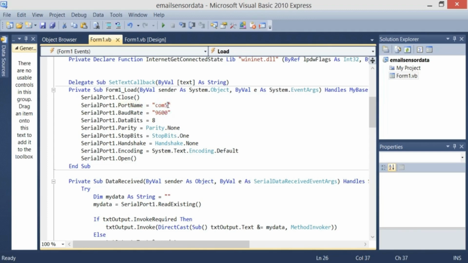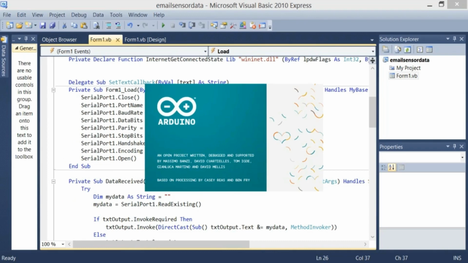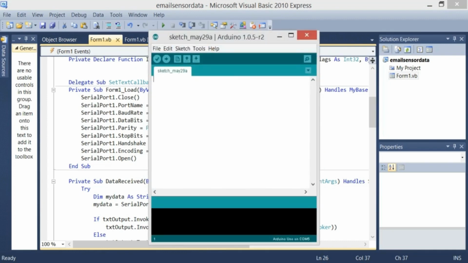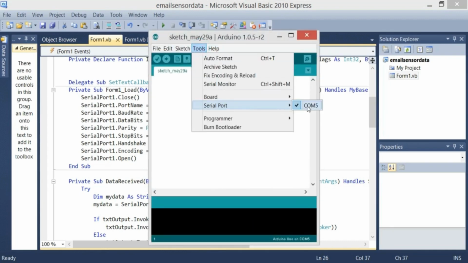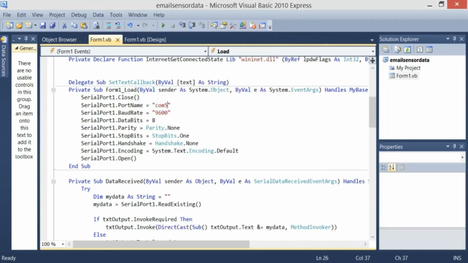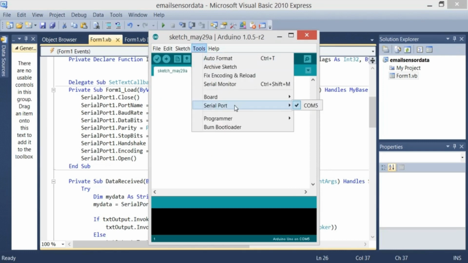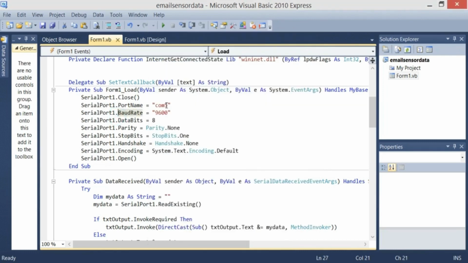Well, actually this is COM5, because if I connect my Arduino Uno, let me connect this and I will show you this practically. Now this is connected. I've just connected the Arduino Uno, and now let's check this. Let me open Arduino IDE. Over here we can check the serial port. You can see that my Arduino is installed on COM5, so that's why it's COM5 over here. If it was installed on COM4 or COM3, then I would change that accordingly.